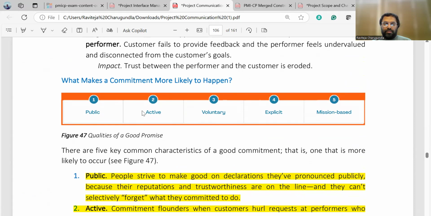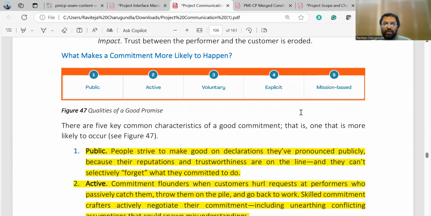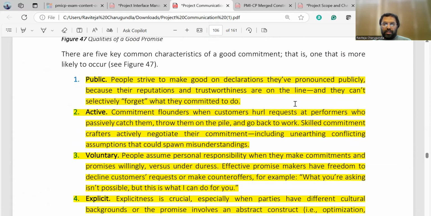And these are the few qualities of commitment: public, active, voluntary, explicit, and mission-based. So the public, like the people, they make good declarations and they publicly take a commitment, like taking a portion of the project and actively committing in public. This is considered as public.